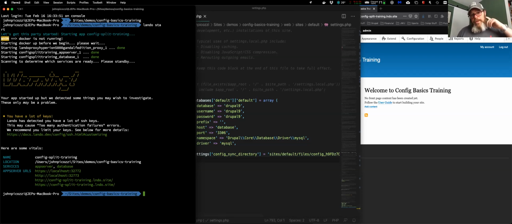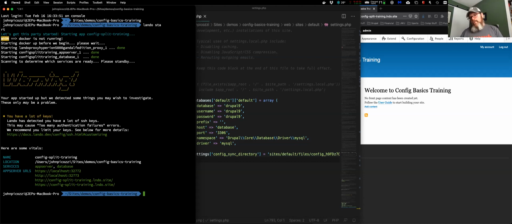Yes. So let me jump back in here, and yeah, that's a great point. My local setup here is just Lando with the Drupal recommended project, and this is just a base Drupal install, nothing special. So we're starting from scratch here. Just to run through it quickly, we are going to work through setting up config management from a base Drupal install.